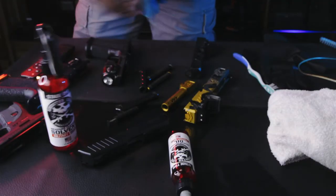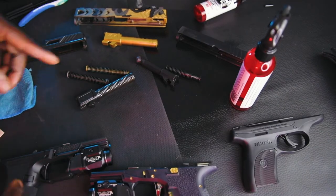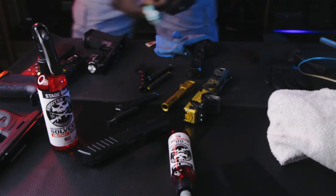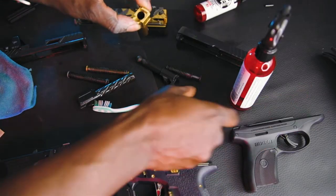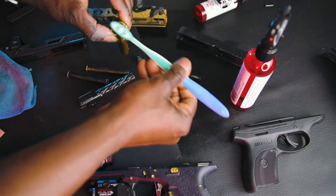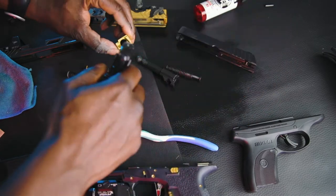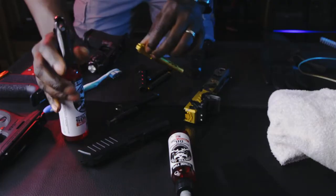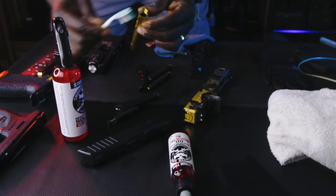All right, so now that the frames are wiped down, we're gonna go ahead and get to the barrel, the slides and the guide rods. What I like to do with my barrels is get my brush. As you can see, the shooter lube broke up a lot of that carbon real quick. I just like to get my brush and loosen that up a little bit, and that shooter lube breaks it up.